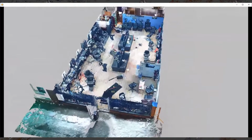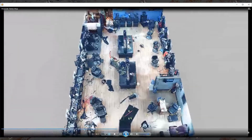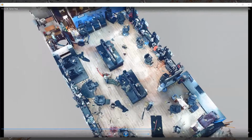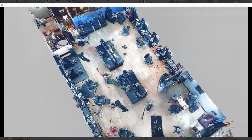Can we pause this for a second? Yeah. Can we stop that when it gets close? I'd want to see a little bit closer up, because you actually see this is a real crime scene, right? This is not a recreation, correct? That's correct. Right. So there's a body on the floor right there in a pool of blood. And this is an active crime scene with the barbershop. It looks like the chairs are set up. Ed, you want to maybe expand on this, or anybody?